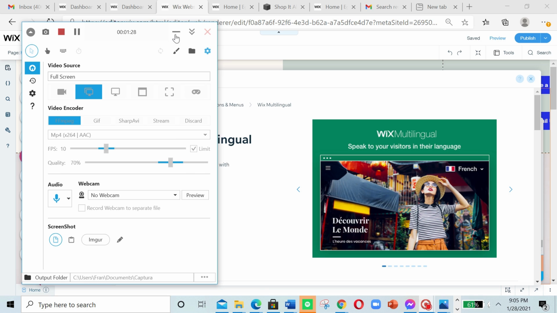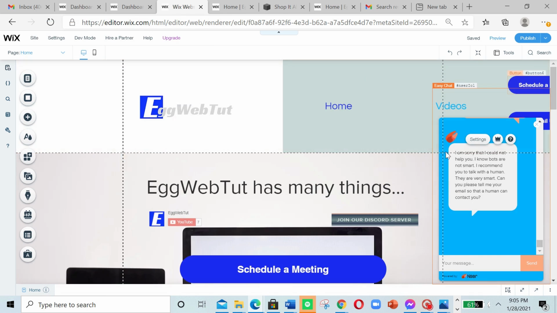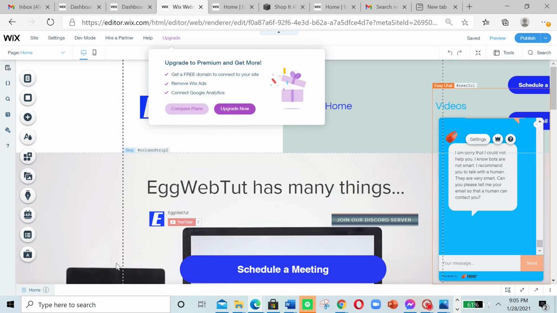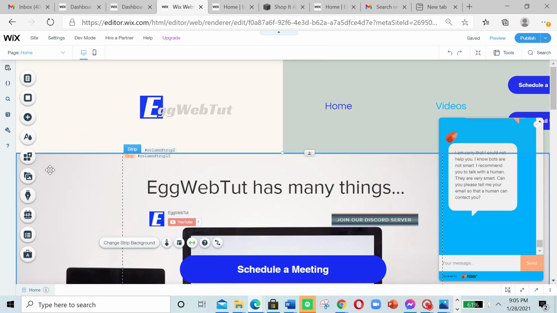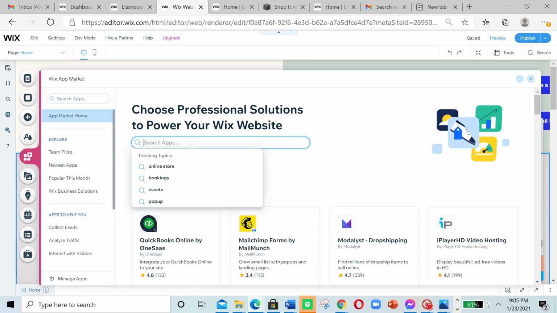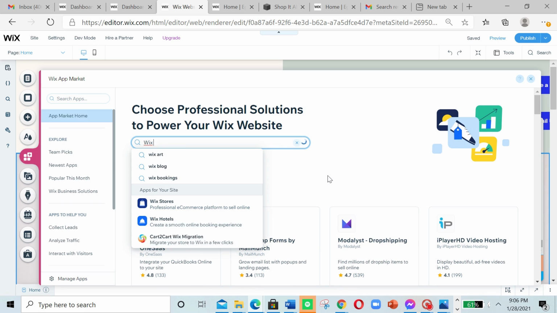So what we need to do to add a multilingual is just go right there to the editor of the website that we're building right now. We're gonna go right there to add apps. This time we're gonna do it with the original Wix app of doing a multilingual website called Wix Multilingual.